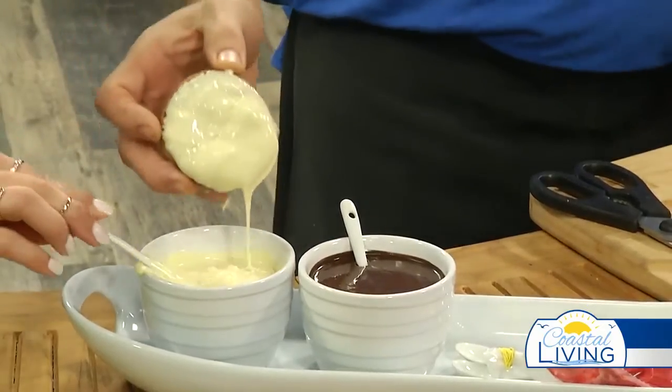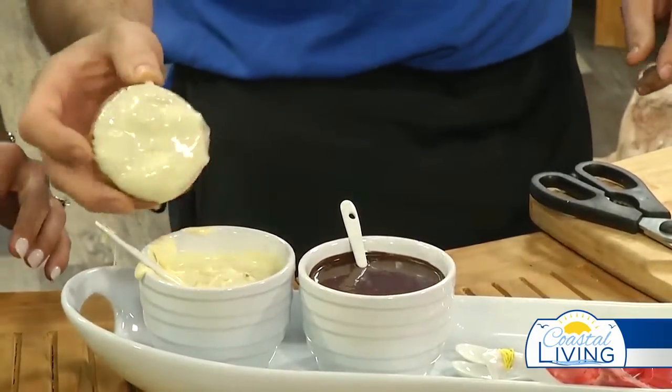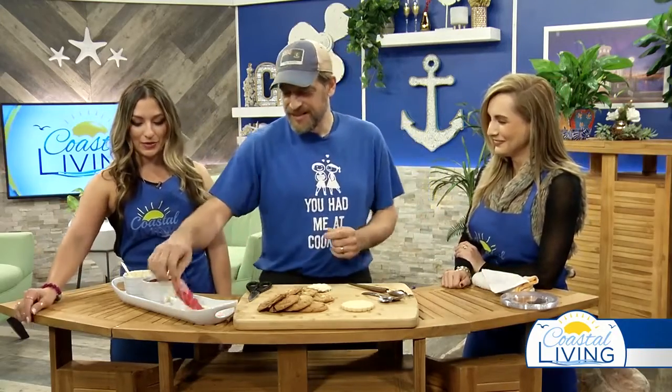And I was going to say, there's other ways to dip your cookie other than milk, and I'm so excited to try this out today. Yeah. I was going to bring ranch dressing and hot sauce, but they told me that wasn't appropriate for this segment. Wrong kind of dipping. Yeah, I thought I was over-preparing.